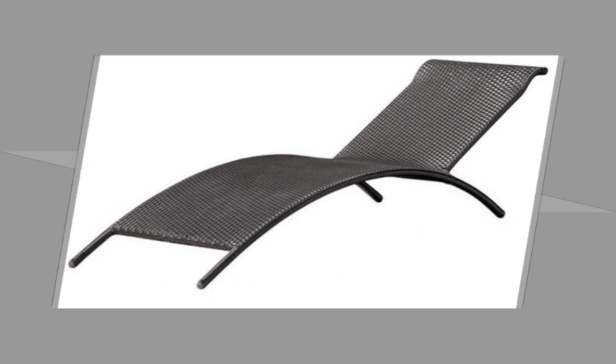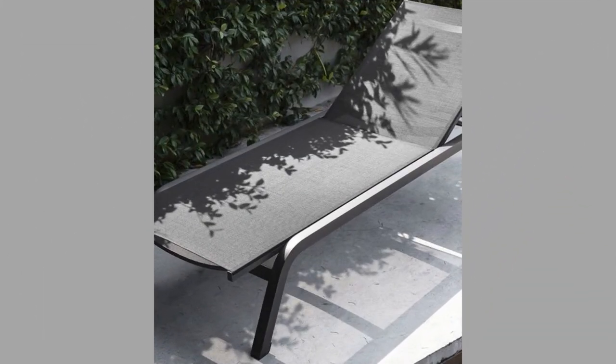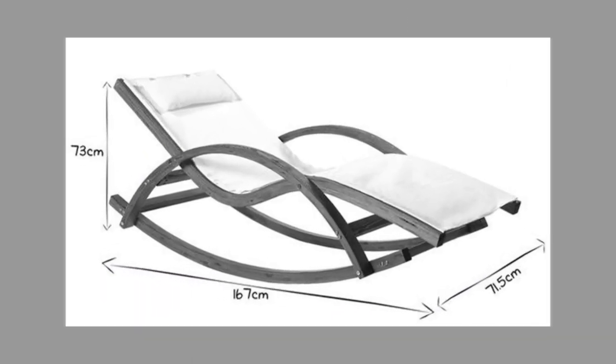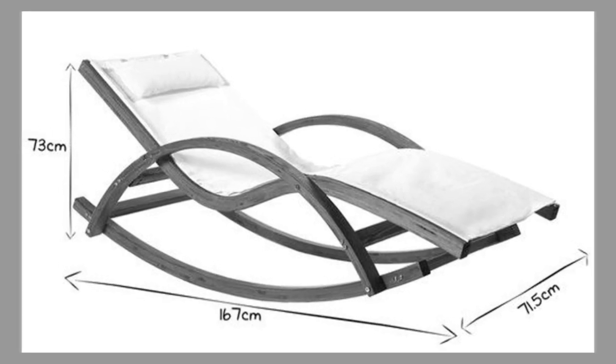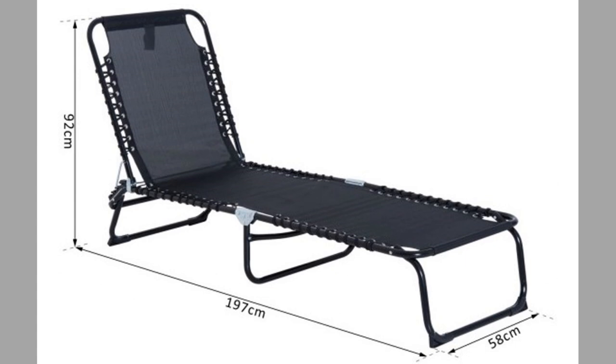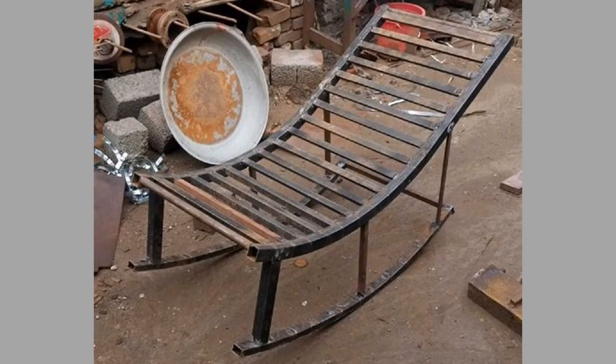In the case of sun loungers for beach areas, we must add an extra demand due to the exposure to salt residue. Plastic materials such as polypropylene are usually the most highly recommended given that they do not rust like metal furniture does. Whether for a beach or pool area, choosing light colors such as white or beige is recommended given that they usually provide greater resistance to sunlight.